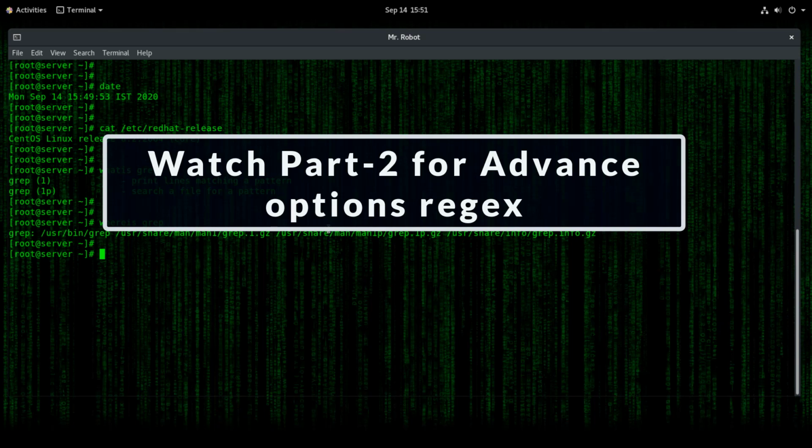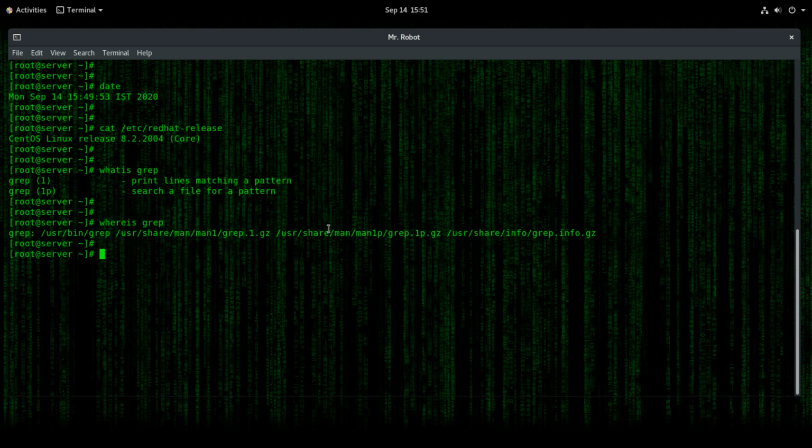In today's video, we will talk about grep. It's a very basic, very easy, but very important and useful command. You will be using it on a daily basis, either the standalone grep command or along with other commands as well. Let's start with the very first command, which is to find a particular text from a file.